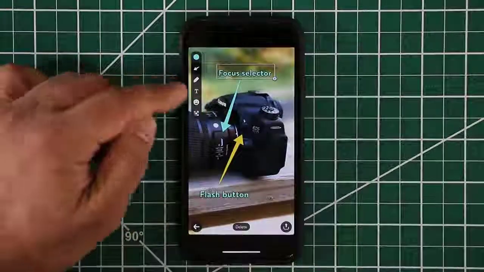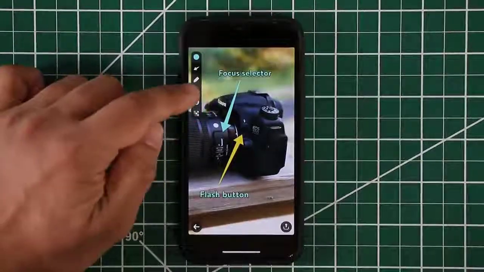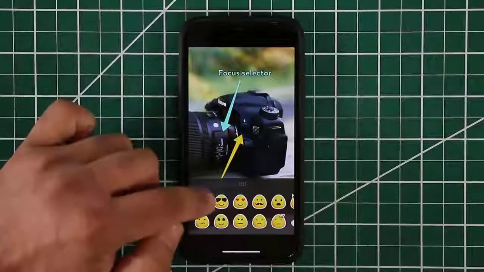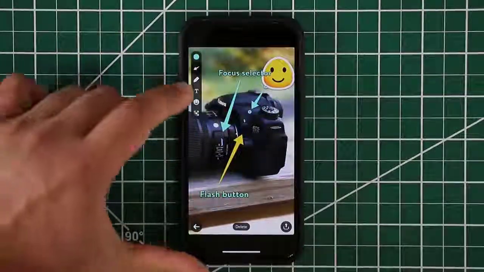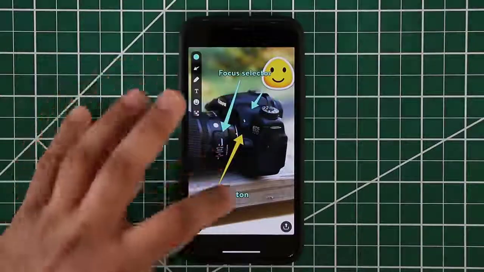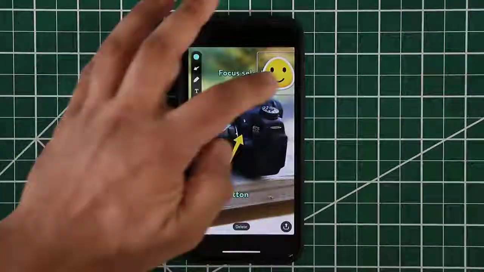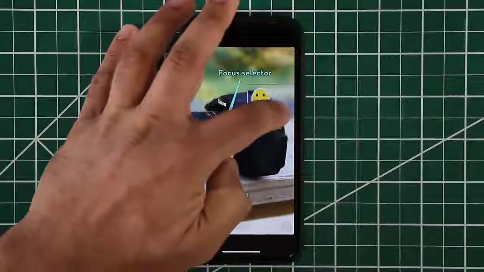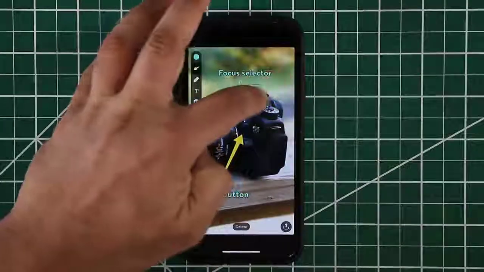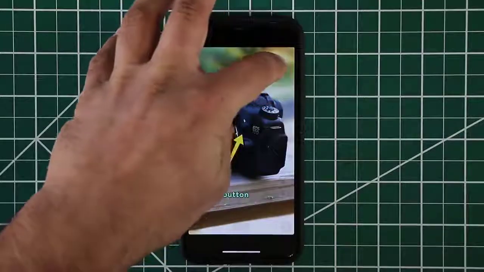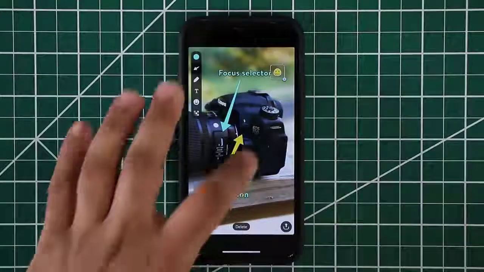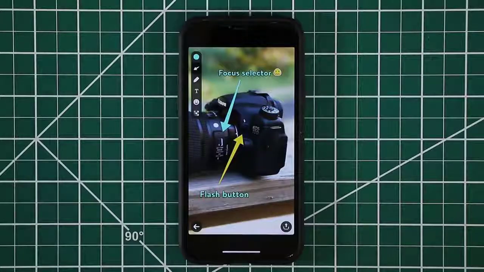And of course, I can actually add some nice smileys here. I can tap this guy here. I can add this guy here. I can put it right here. Oops. If you don't want something, you can tap on it and you can simply delete it. Okay. And you can move stuff around. You can resize it. So I can put a smiley right there. There we go. And that's a photo right there with demonstration.